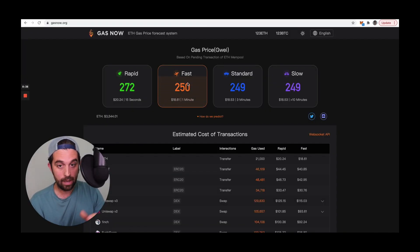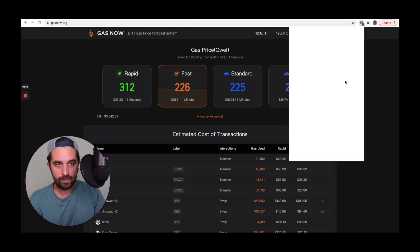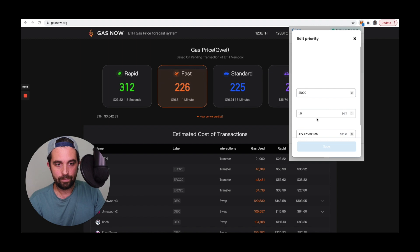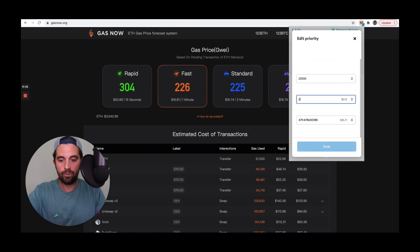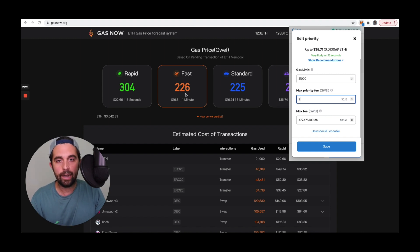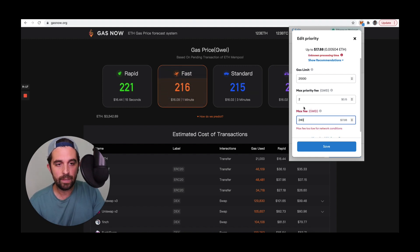Having done this myself a lot every day for the past year, including since the EIP-1559 upgrade, I can tell you that this gas price is just way too high. I would not use that 479 GWE. I would rather just look at gasnow.org, add it to the 2 GWE that I normally tip, and say: all right, I need to submit a transaction that's 228 GWE or higher. Given that this is constantly fluctuating, I'm going to give myself some buffer — so maybe 240 GWE. Tip plus whatever gasnow.org shows is what I'm aiming for.